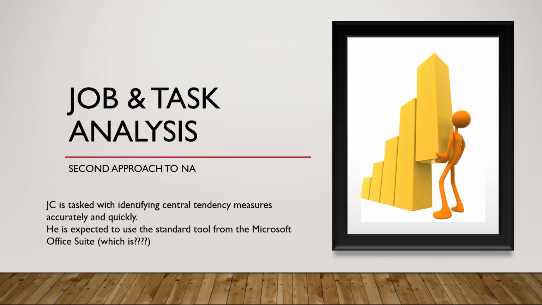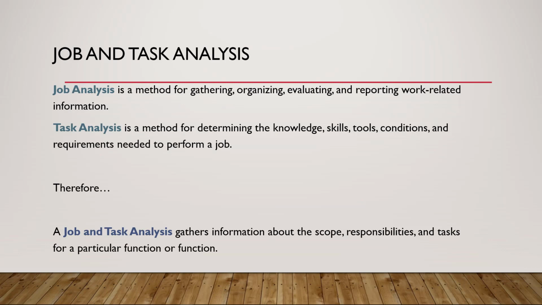He is tasked with identifying central tendency measures, as we talked about in the past, but it has to be done accurately and quickly. He's expected to use standard tools from the Microsoft Office suite, which we know is Excel. So at this point, the job and task analysis is going to lead us to figure out how we are going to evaluate the way in which that job is being performed.